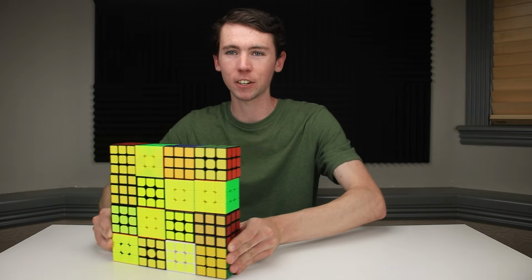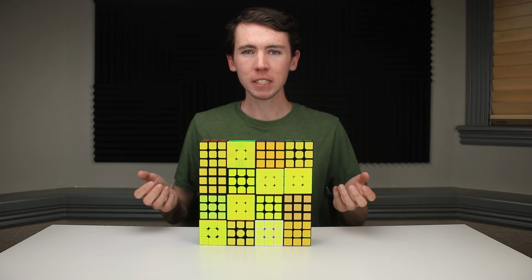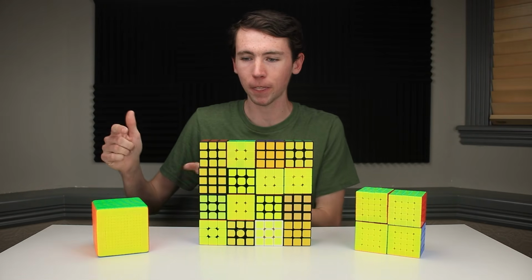You're going to need a bunch of Rubik's Cubes. And the best option is whatever cubes you already have. Now, of course, not everyone just has 100 3x3s lying around, but if you happen to have maybe 16 or even 25, that's a pretty good array of pixels to work with. And if you're into big cubes, you can get just as many pixels with even fewer puzzles. Like how about an array of 5x5s, or even just a single big cube like a 13x13.